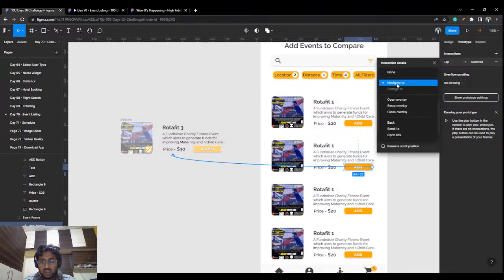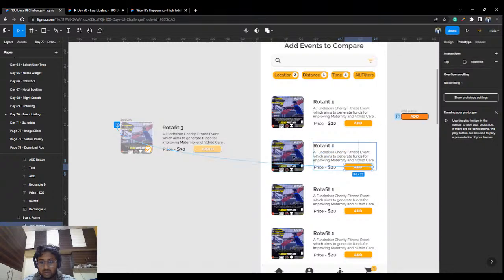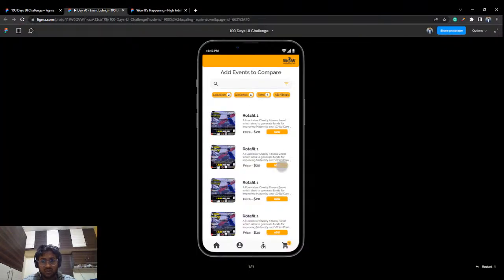Right, and I'm gonna do open overlay, manual, right, and manually it's gonna be here. Right, animation instant dissolve. Okay, let's try this out.